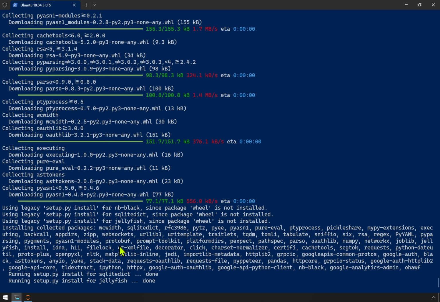I've got some other laptops that are a bit more powerful that I use normally for my YouTube videos, but this is my everyday work computer because it's lighter and cheaper. It's easier to just move around and work with. Seems to be stuck on the jellyfish setup.py.